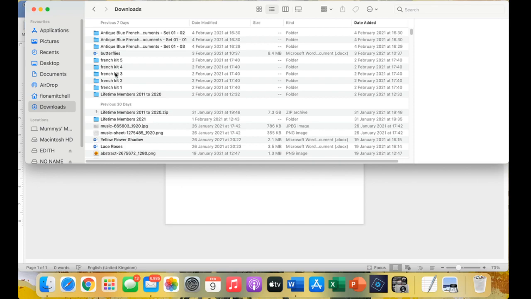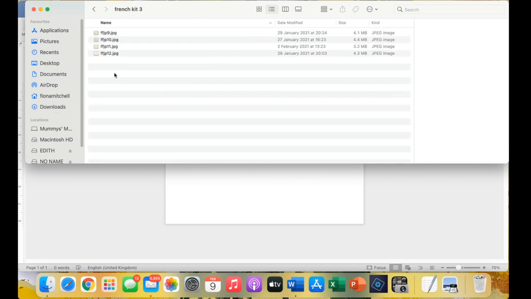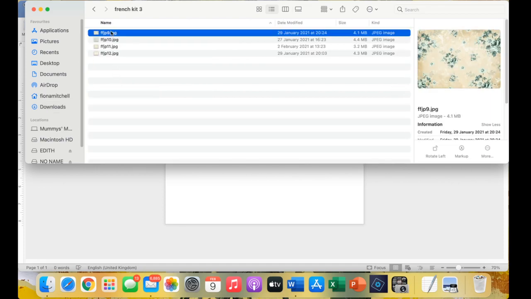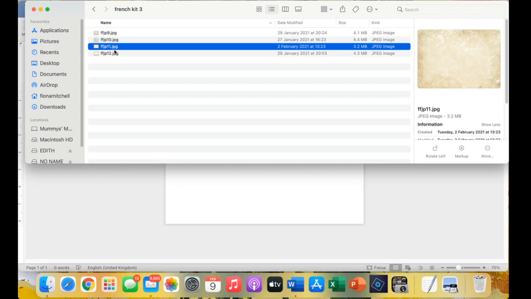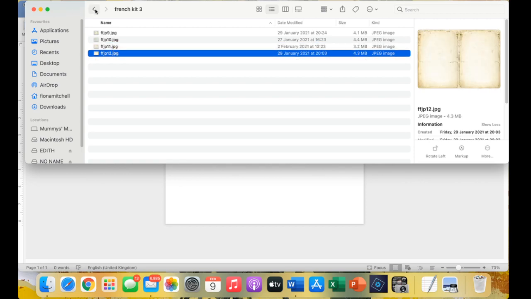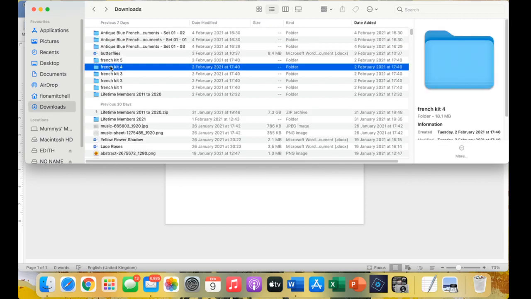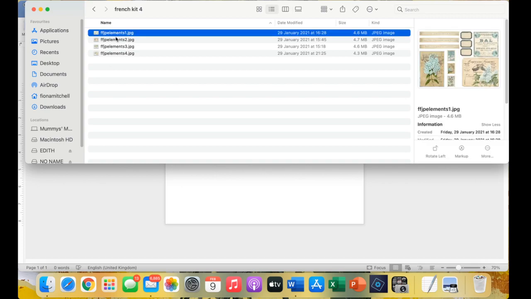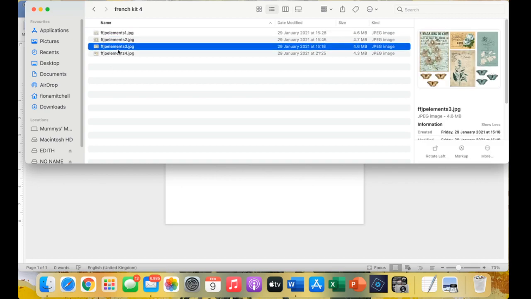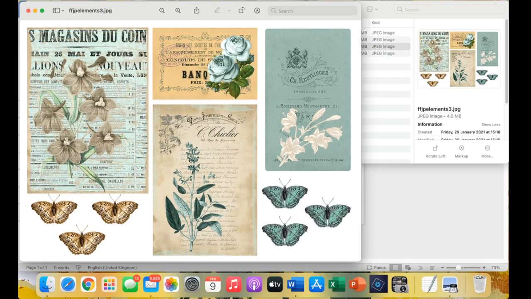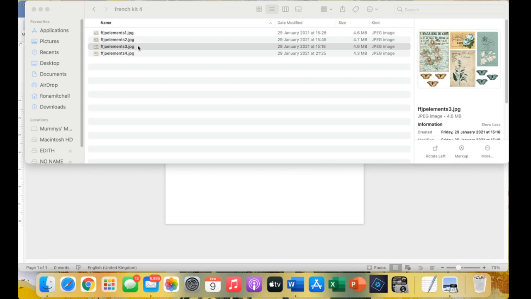And I want the page that's got the butterflies on. So I'll double click that and see if, not that one, not that one, not that one, not that one. No, let's go back then. Let's try this page, this file. Yeah, there we are. There's the page that's got these butterflies on, and it's these turquoise ones that I'm most interested in and that I want to replicate. So I'm just going to close that, and this is the file here.